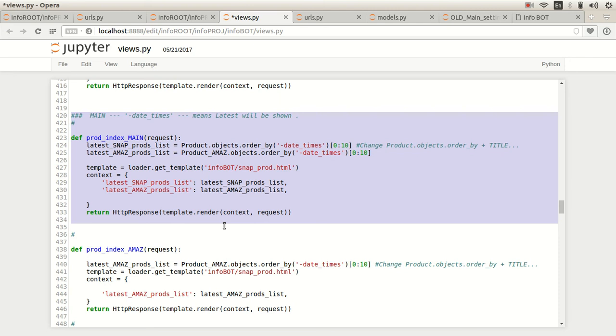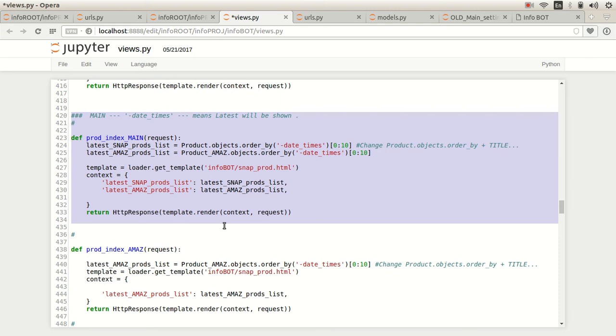If I were to just read through this code right now, I've gone ahead and defined a view of the request class, and latest snap underscore prods underscore list, which means the latest products from the Snapdeal model, and also the line below, the latest products from the Amazon model.